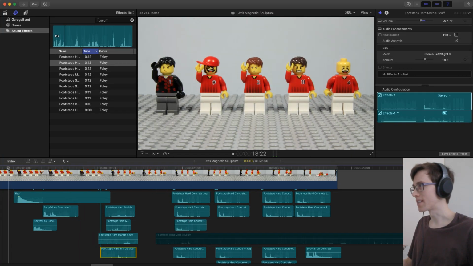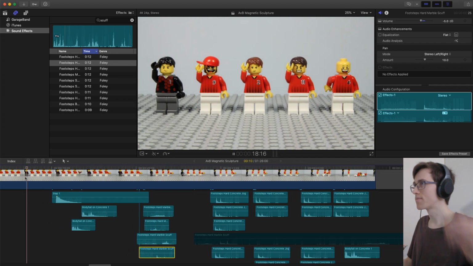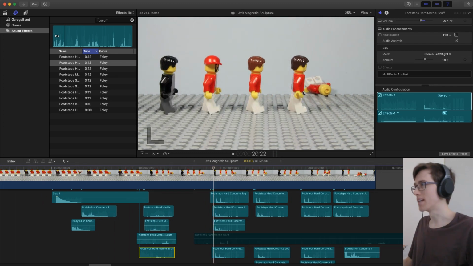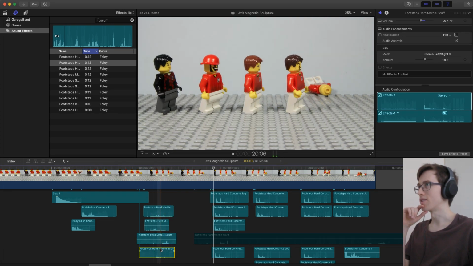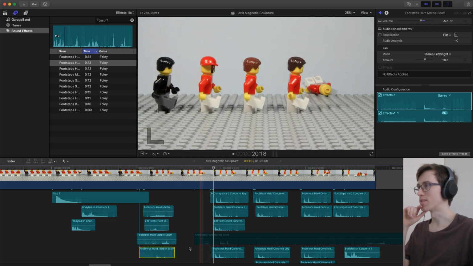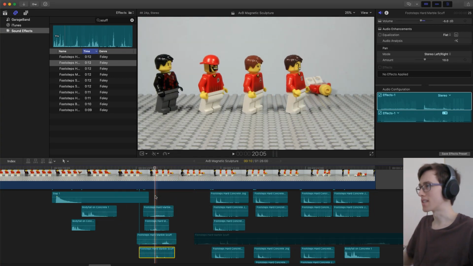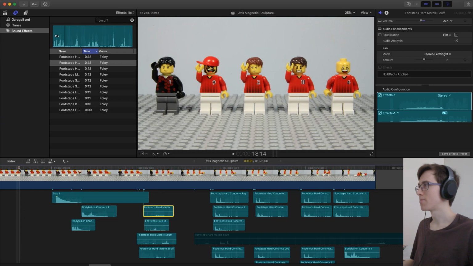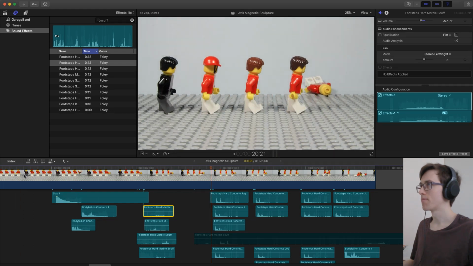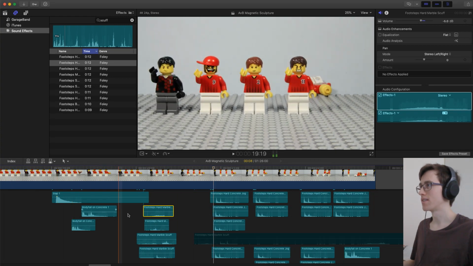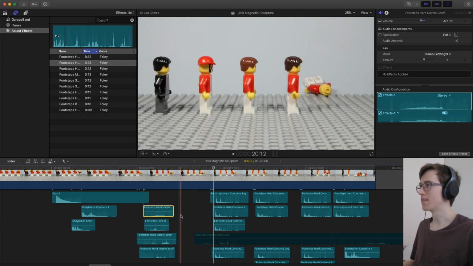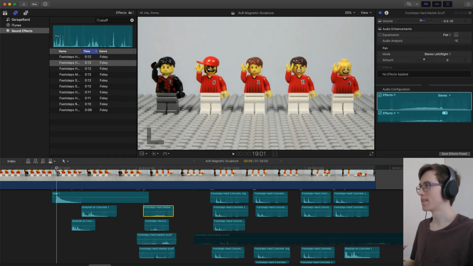Is it me or did that make things sound worse? Yeah, you can kind of tell that they're like individual sounds now. Just kind of the opposite of what I want for this particular effect. Let's see if I undo that, whether it's any better. Yeah, I'm not entirely sure which one's better. Probably the way it is right now. So I'll leave that for now. Move on.